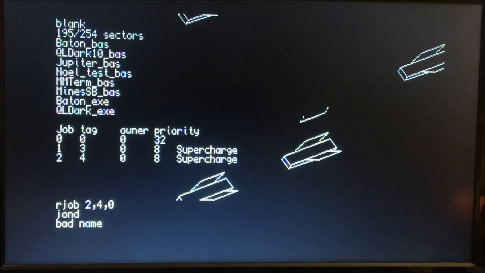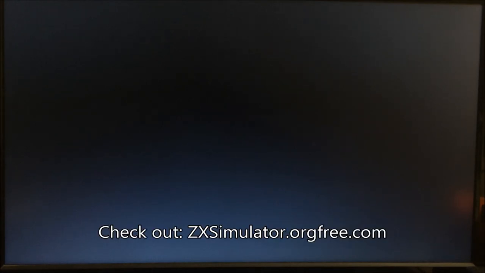Let's do one more. Let's new everything. And so I'm going to load Mines. If I go load MDV8, I think it's called Mines Super Basic. The reason I have Mines Super is because it was originally written for the ZX81 and I was testing with the ZX simulator. And then I'm like, oh, I should actually run this on the QL. All right, here it is. Let me just run it.